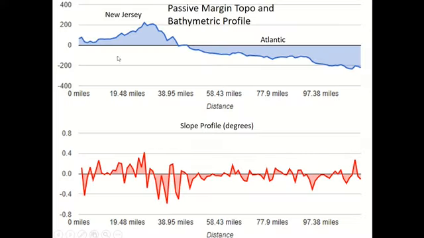Okay, here's a topographic profile that I'm going to save. You're going to make something like this in Google Earth. So I'm not going to talk much about this, but basically you're going to calculate the gradient of the New Jersey coast down into the Atlantic Ocean. And gradient is the change in elevation with distance. And you're going to have to calculate that with the negative numbers. We're going to go underwater to calculate our gradient as well.